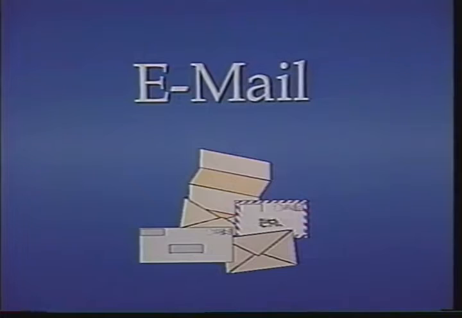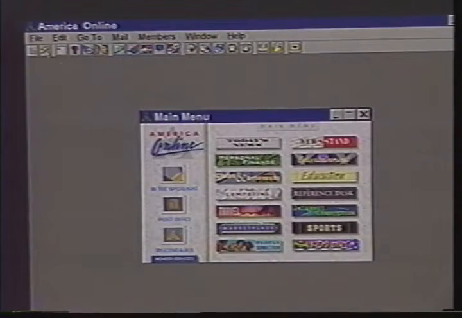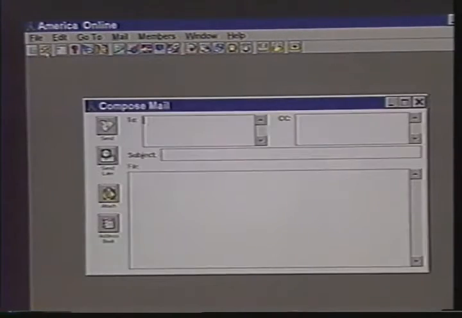Email. By clicking on this icon at the top left of your toolbar, you can compose your email messages. The Spotlight screen, which appears each time you log in, will alert you to the presence of email messages in your box. The friendly voice which welcomes you will also alert you to the presence of mail in your mailbox.